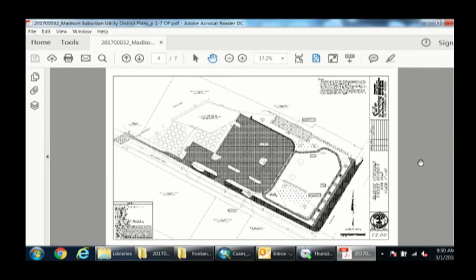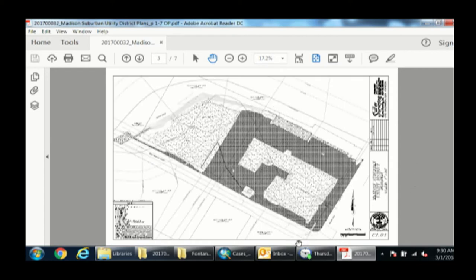All right. Next case on the agenda is case number 2017-00032, Madison Suburban Utility District. The address is 936 Gallatin Pike. APN number is 05108000900. Inspector is Boots O'Hara. This is Council District 8 by Nancy Van Rees. The applicant's request is to allow disturbance of the floodway Zone 1 and Zone 2 floodway buffers of Gibson Creek to allow for construction of at-grade parking facilities, placement of BMPs, and construction of sidewalks.